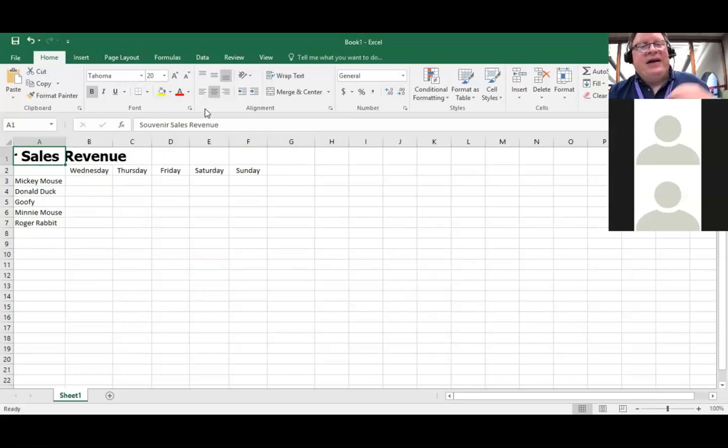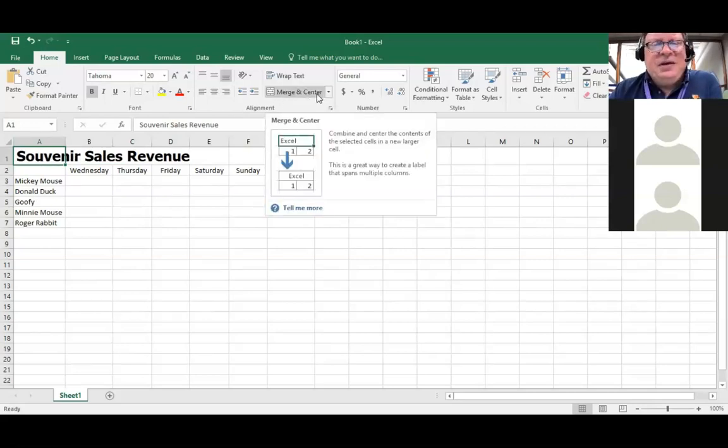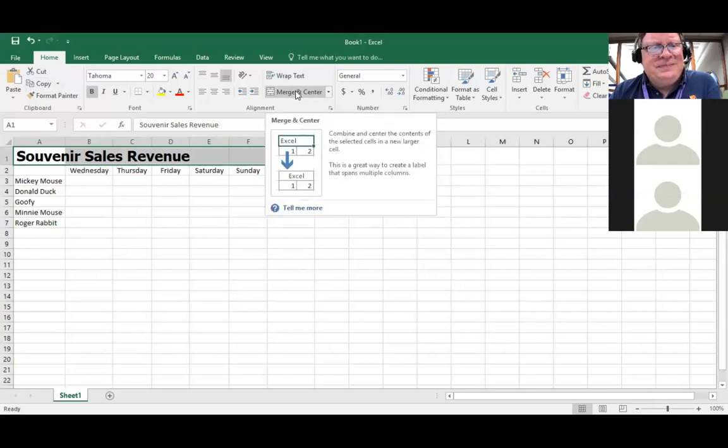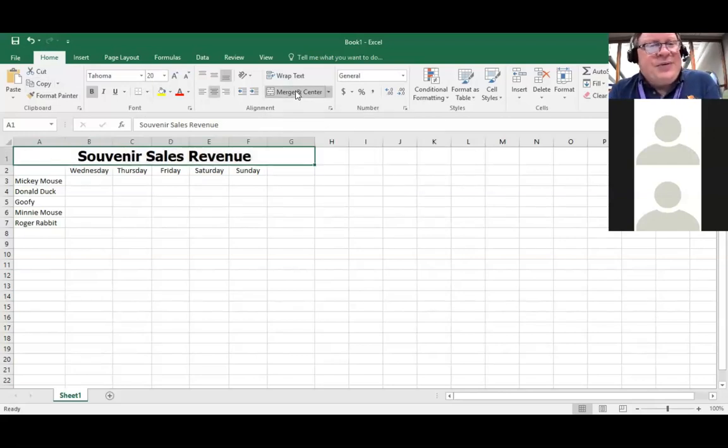The centering of a title of a spreadsheet, or maybe a sectional title of a spreadsheet, operates in a little bit of a different fashion. So I'm going to click on my centering button to turn this off. We have to use this button right here, merge and center, to center a title of a spreadsheet. And this is how it operates. Starting with A1, I'm going to highlight all the way over and include G1 right there. And then I'm going to click on merge and center. And there you go. The title of the spreadsheet is now centered above the actual spreadsheet.